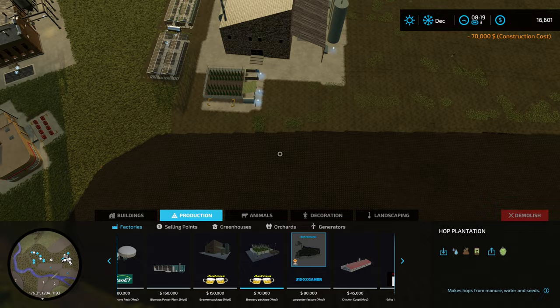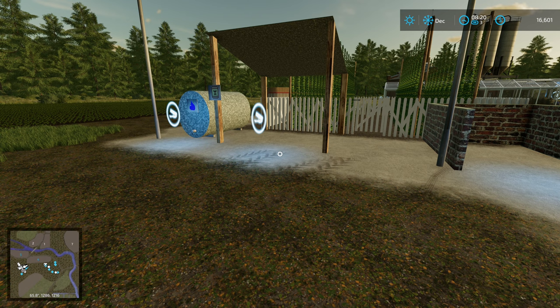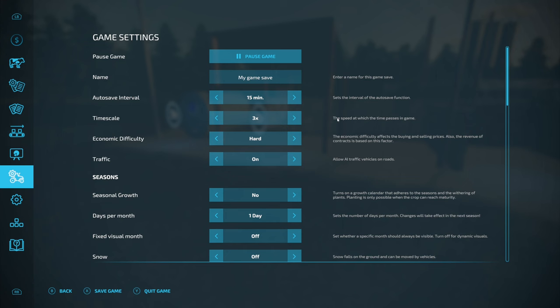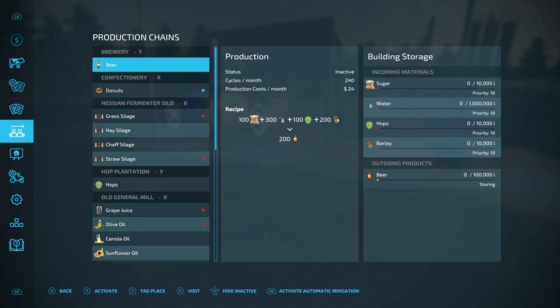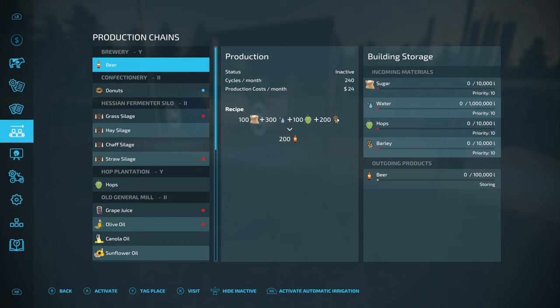Perfect. And we're not completely broke. We still have $16,000, which is good, because we're going to need some... Well, let's see exactly what we do need. For our hops plantation, we're going to need water, manure, and seeds. And for beer production, we're going to need sugar, water, hops, and barley. We have all of those things, so let's get them going.